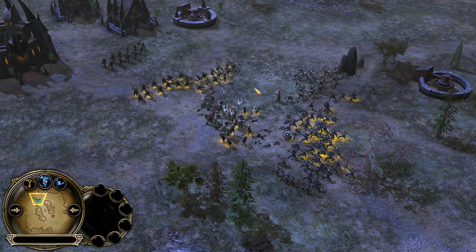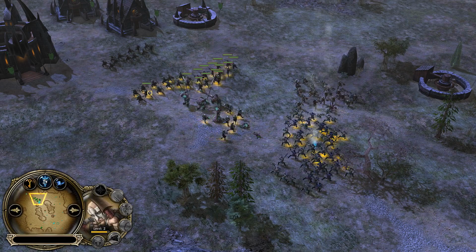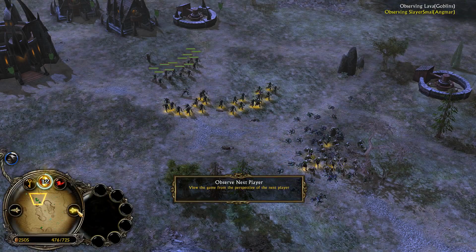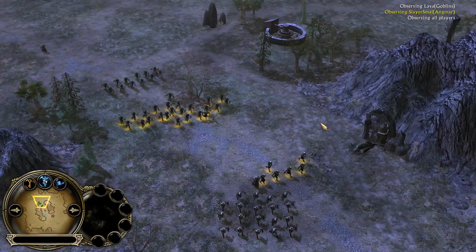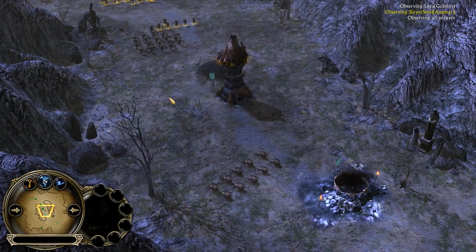The Dark Rangers are tearing through the goblins. Oop, they got a volley there, long shot. Very nice. That might have been the power, actually. No, I don't know if Angmar actually gets that power. I don't think they do. These ones had long shot. Okay. Of course, it's just a level 2 thing, so it's not very impossible to get.